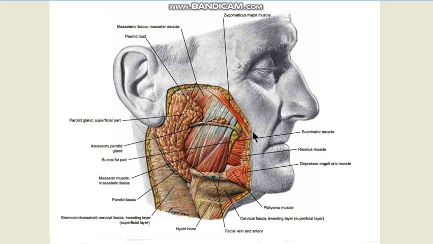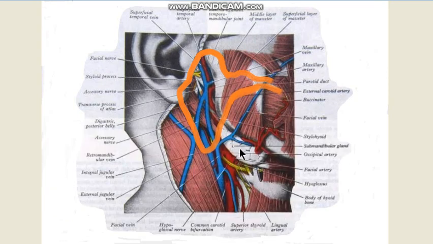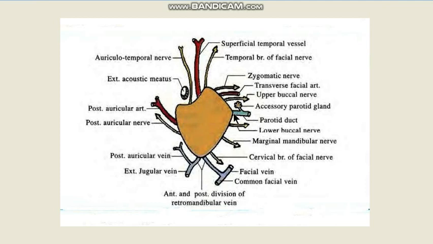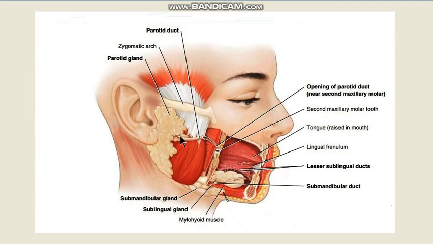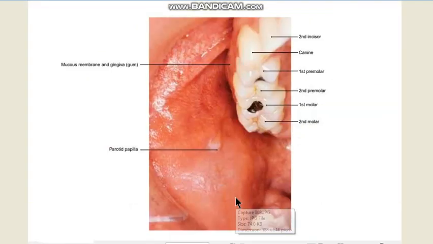the parotid papilla. Now if you take a look over here, you can still see the outline of the parotid duct. You can see the parotid duct here with the accessory parotid gland and duct, and in this picture you can see it even better. Here is the parotid duct taking a right angle bend at the anterior margin of the masseter, piercing the buccinator and opening in the vestibule of the mouth opposite the crown of the upper second molar tooth on an elevation which is called the parotid papilla.